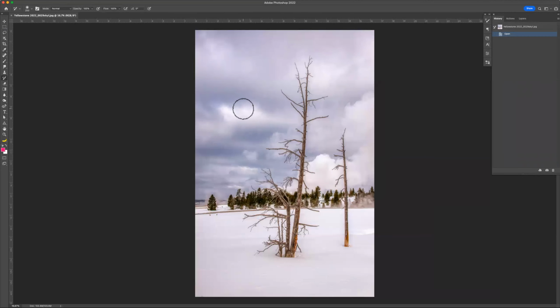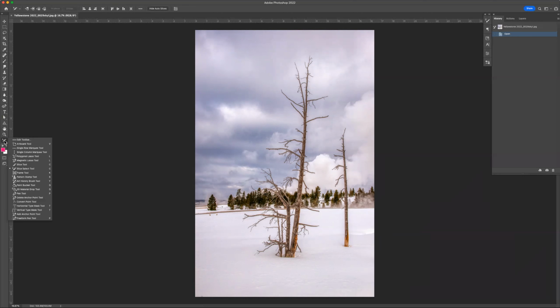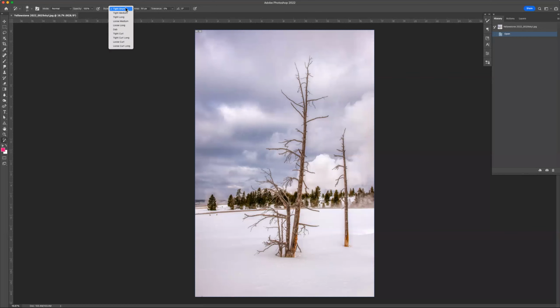Now we're going to go to the art history brush, which is really weird. It's in the same panel, but I've taken my art history brush out and put it aside. So let's see if we can find it right here. Art history brush, click OK. With the art history brush, you have several settings. You have tight short, tight medium, tight long, loose medium, loose long, dab, curls, loose and tight. We're going to start with tight short, just for fun.